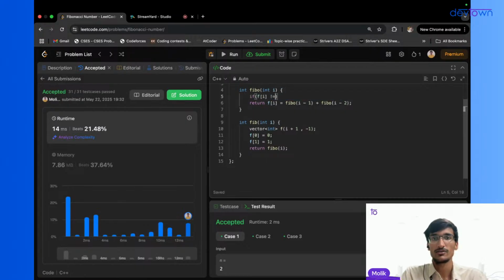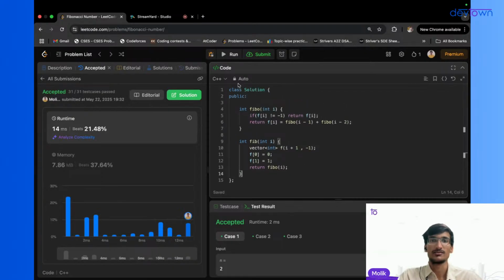If f of I not equal to minus 1, return f of I. This works fine. So, can anyone in the chat tell me, is there any error in this code?